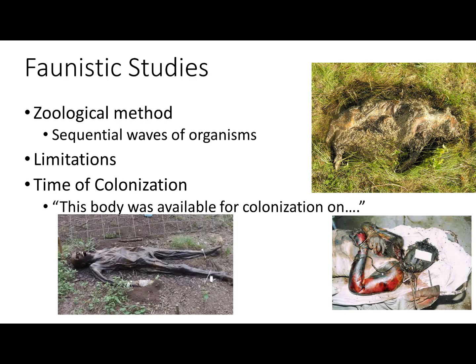So it's these reasons that when we use those zoological methods, these faunistic studies of PMI estimation, we have to be careful when we talk about what we're actually estimating. Okay? Using insects, we are estimating the time from when the adult female found a corpse and oviposited on it to when that corpse was found. Let me say that again. When we are estimating postmortem interval, quote unquote postmortem interval, using insects, what we're actually estimating is the time from when the female fly found that animal, oviposited, and then when we found that animal.